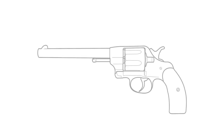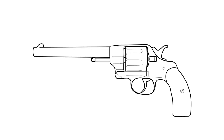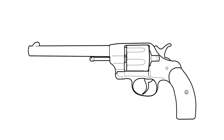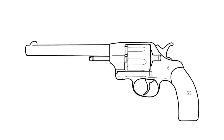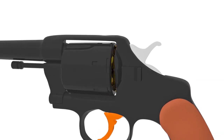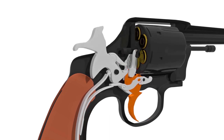Colt attempted a scaled-up version capable of chambering a .40 caliber or larger cartridge, meant to compete in U.S. trials for the cavalry, who were still distrustful of the .38. But this variant never got out of prototyping. The U.S. was committed to a modern small-bore smokeless revolver — sadly, one with a glaring Achilles heel: the cylinder rotates to the left, but the crane closes to the right. Every pull of the trigger slowly works against the timing, leading to inaccurate fire and eventually shaved bullets, which would ultimately doom the New Army.